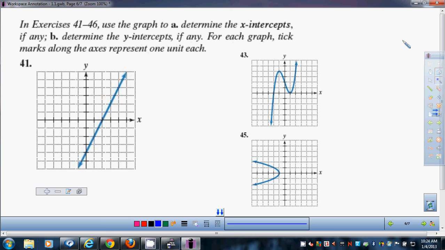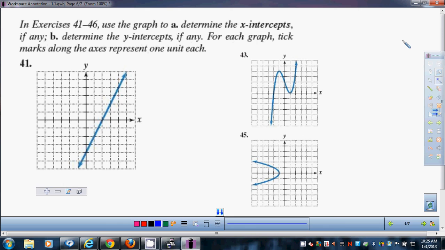Negative 2 and 1. Now this, I know some of you may be thinking, well, it doesn't cross. That's true, but it does, I guess it should say touch. Does it say touch or cross? Oh, it just says intercepts. So if it touches, that still counts. In fact, it counts twice, but we'll get to that later. You can just list the number today. So negative 2 and 1.